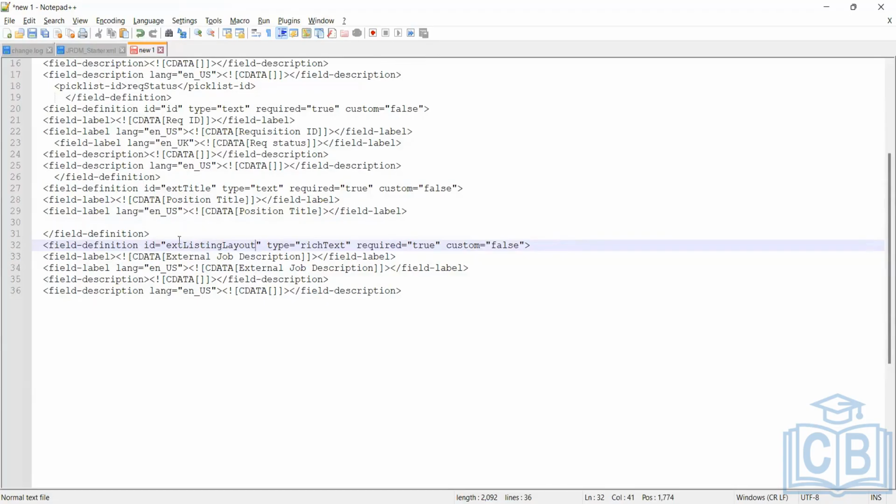For identification purposes, normally we start the name with an underscore.